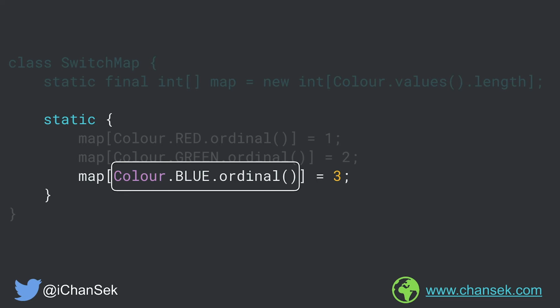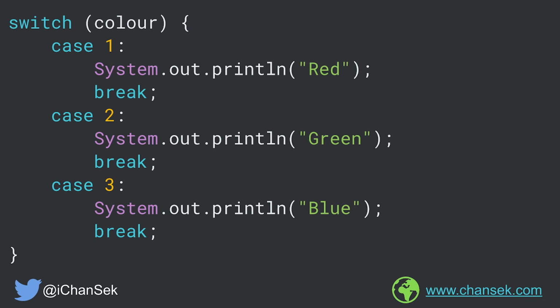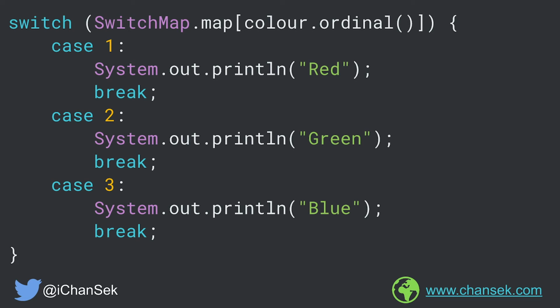Since we have understood what this generated class is doing, now let's go back to the example and understand how this generated class is being used by Java compiler. Instead of the variable color, which is an enum and being passed as a switch parameter, Java compiler converts this color into switchMap.map, and the index should be color's ordinal.